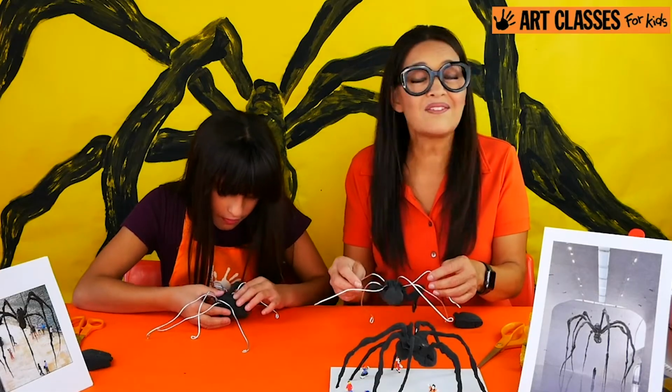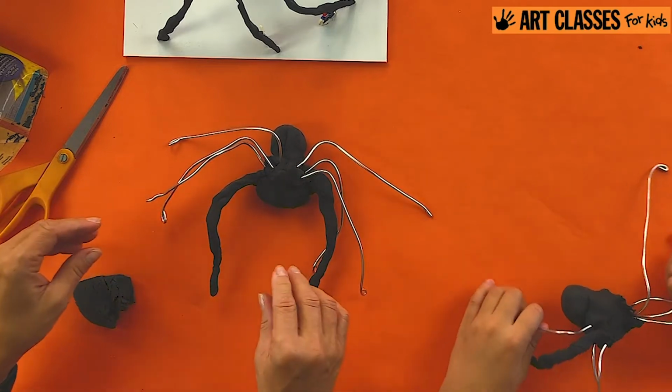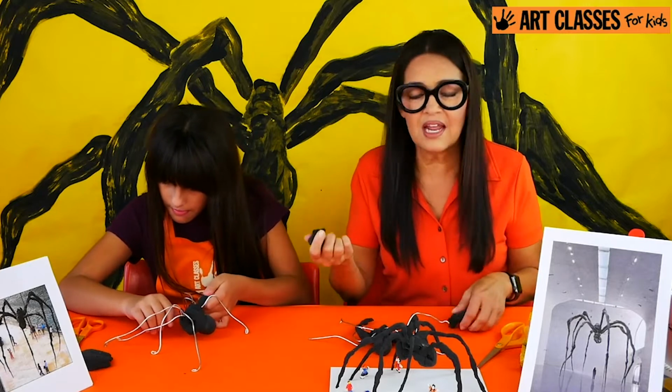It looks like this. You can have this thing totally laying down while you work on it if you want, and then pick it up and shape it. It's all up to you. So now I'm taking another piece. So now you know the steps.